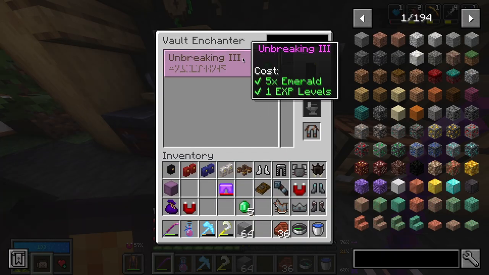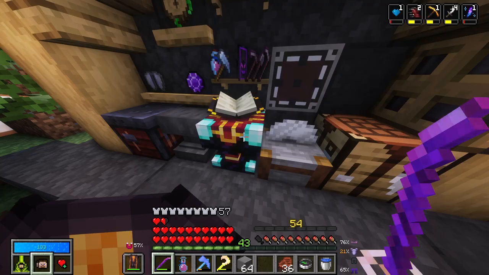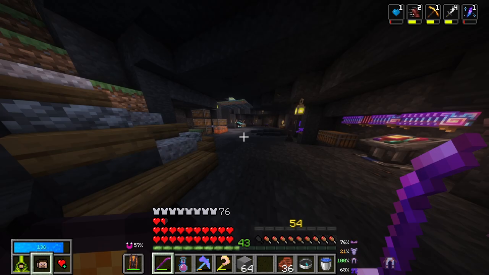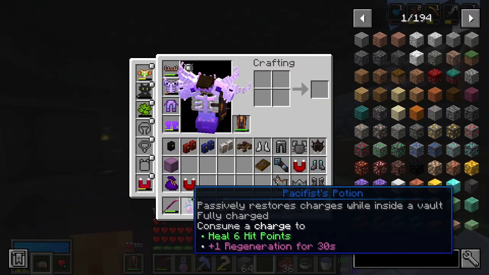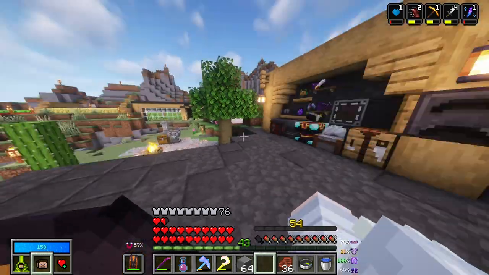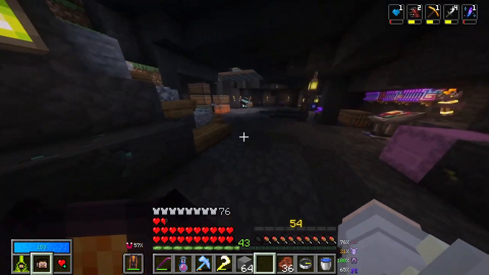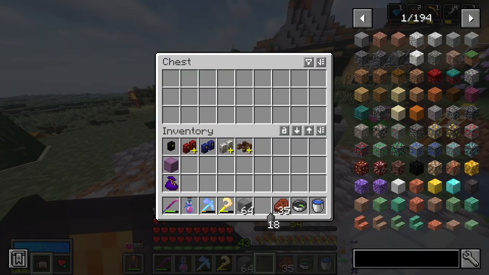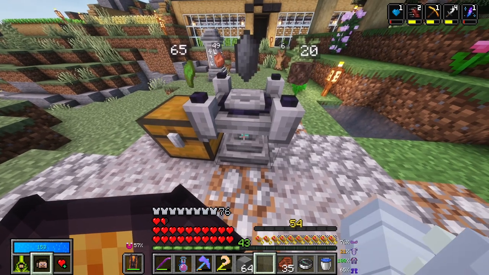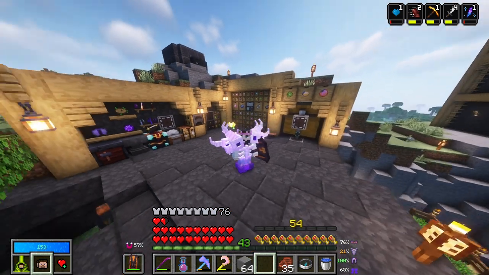But let's go ahead and get these unbreaking 3, just like that. Boom, and go ahead and scrap the old ones. Thank you for your service. It's been good. I think I'm going to stick with this magnet for now, though. I think it's fine. And I'll keep this one whenever the one that I currently have actually breaks. All of this can be recycled as well. Now I just want to see what the next one's price is. Yeah, that's fairly cheap.